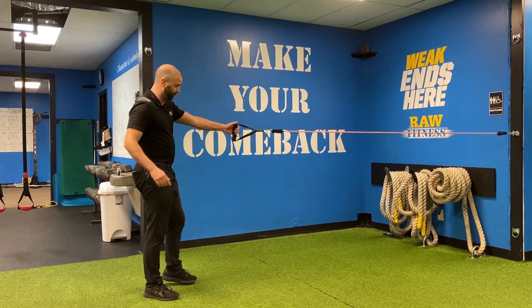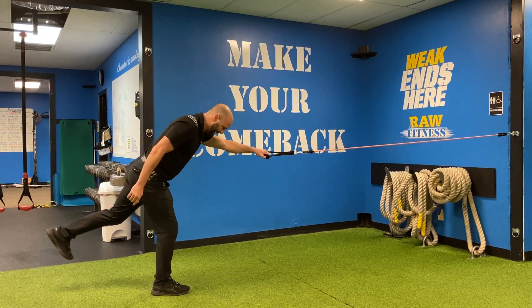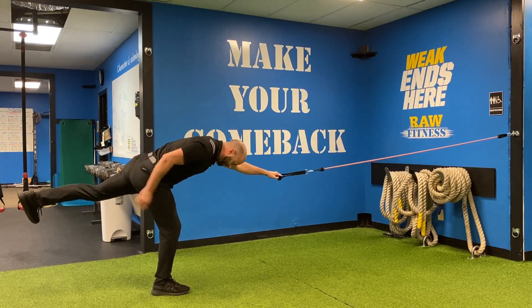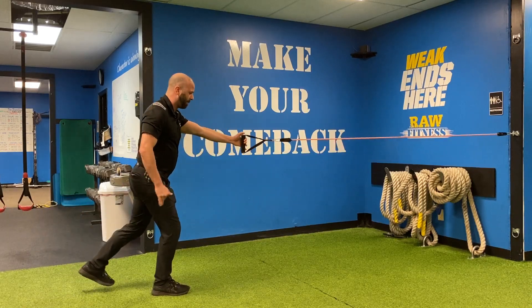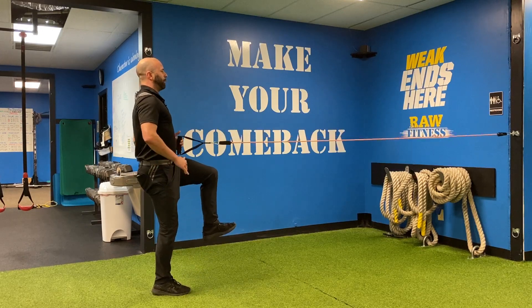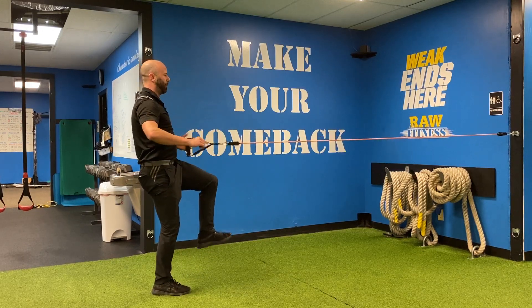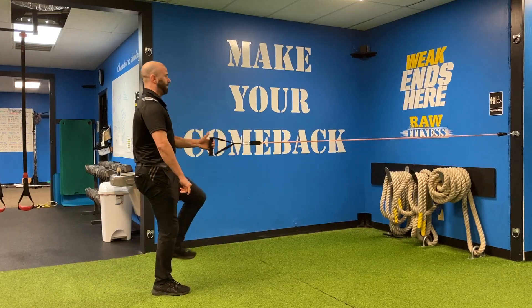I've got my band in the door anchor as usual. My stance knee's bent, my other leg's pipe straight, and I'm reaching up with the heel. The upper body's moving in tandem, and then I'm going to drive through the heel, come up and bring my knee and my toe up while I row the band and keep my head tall. So I'm here, reaching, and then I'm here.